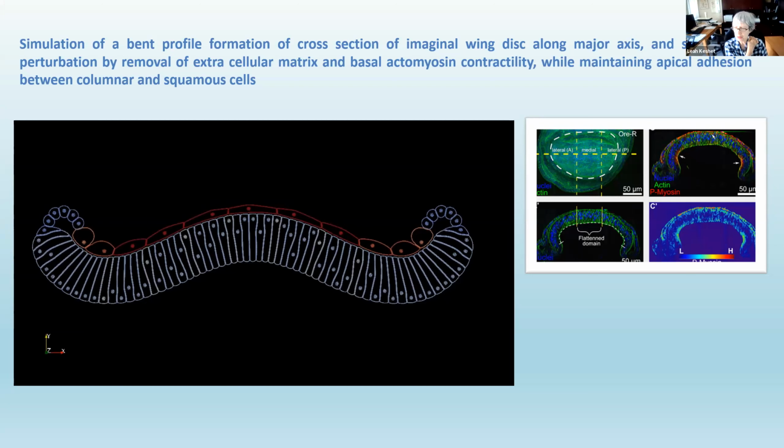So can I ask a quick question? Sure. Why are some nuclei going up and others are going down? So it depends on actomyosin contractility, its distribution and activity. And this is what we see in experiments as well. So if you look on the right-hand side, you see this distribution of nuclei. They're in blue. Some of them are up, some of them are down. They definitely go all the way up before division, but they always oscillate, which is pretty amazing.